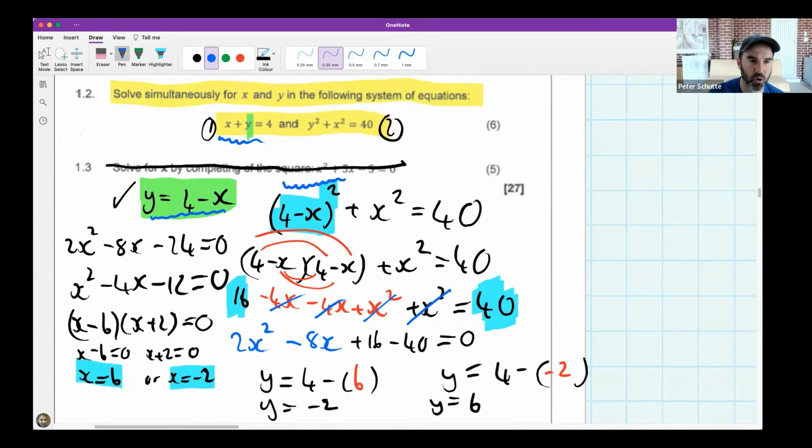Then I had to neaten up my life and multiply out and collect like terms. And that got me all the way down to here. Then I did some more cleaning up and I got to this part. And eventually I factorized and solved for x. Then the final step was to get y. I had to take these x's and put them into the formula where y is equal to something. That's what I'm doing at the very bottom here.